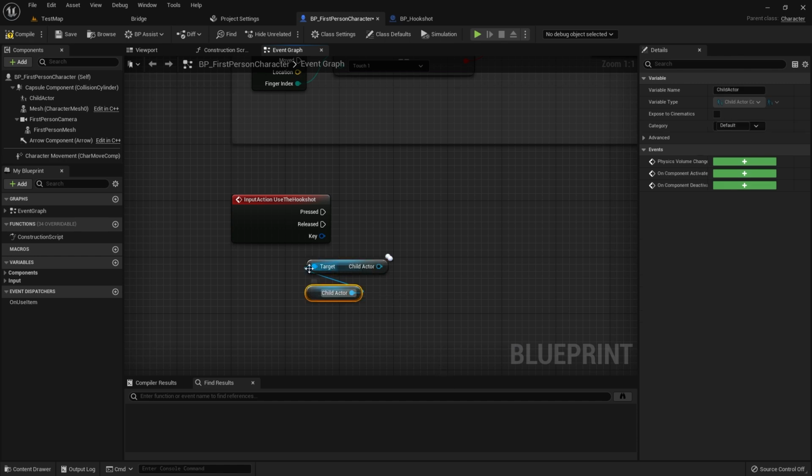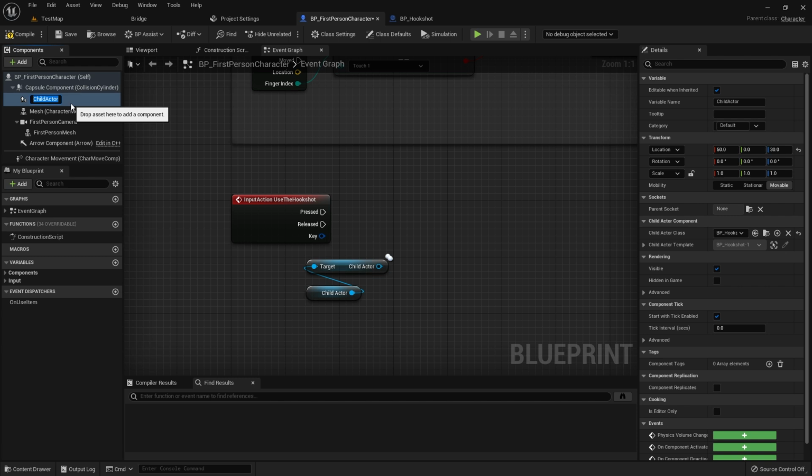And just so I don't confuse myself with this, I should rename this to hookshot actor component. Or, well, it would be better if it's just child actor.